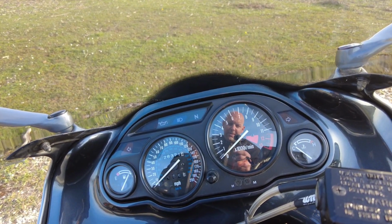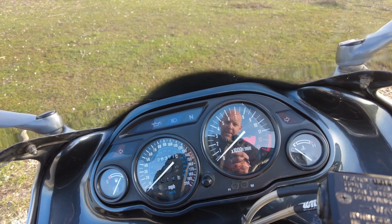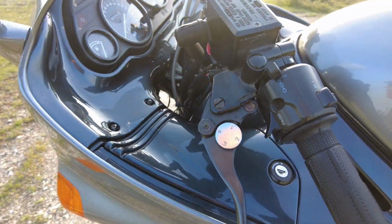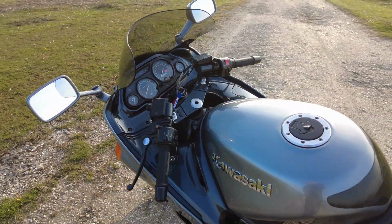It's one of the very few things I've found on this bike that does need, at some point, I mean, real no urgency at all, maybe change that digital clock. I do find this quite useful. Little storage cubby hole thingy down there, which is completely useless. The one on the 600 is way better.